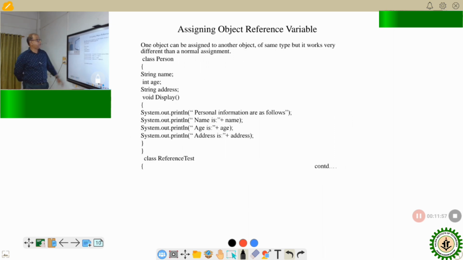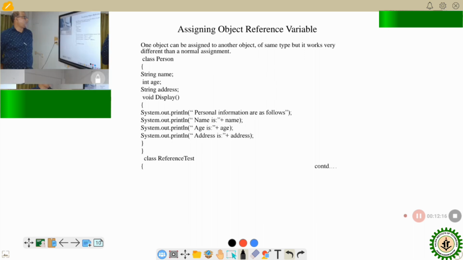Next, assigning object reference variables. One object can be assigned to another object of the same type, but it works very differently than a normal assignment. Suppose we create a class person.